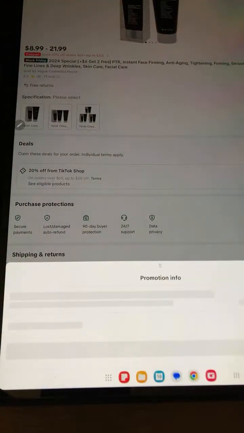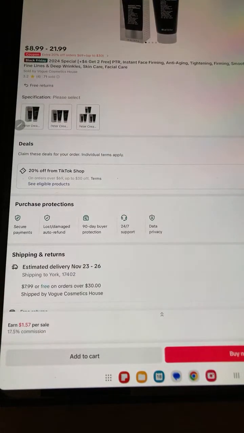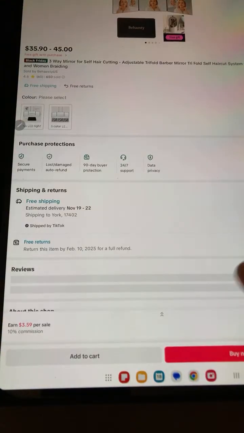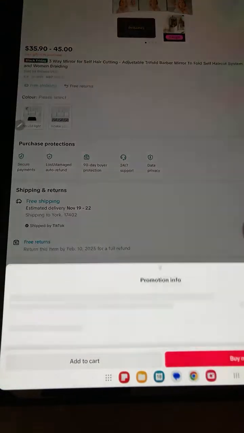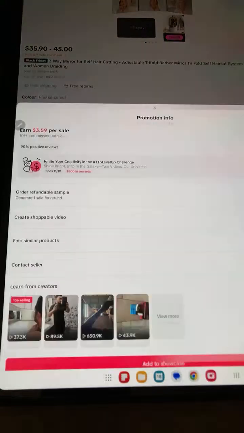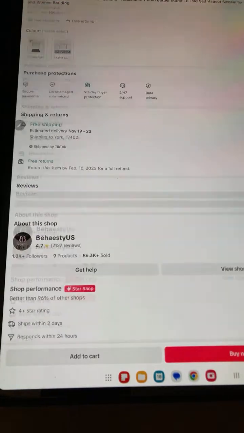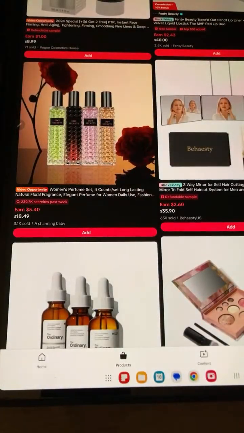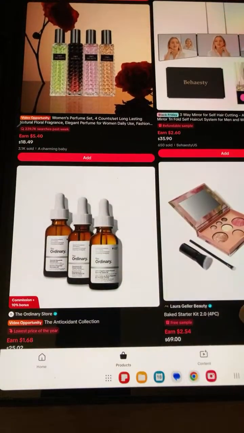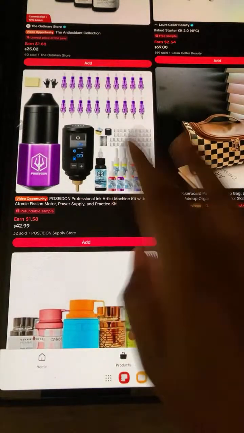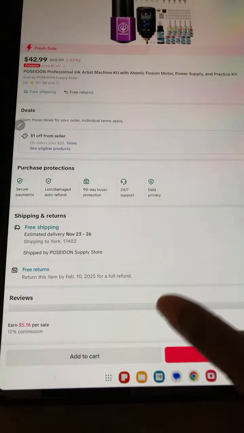But if you want to try to generate some income and you don't have a lot of products in your home that you can actually use, what I have been doing is looking at my home, because I'm an Amazon influencer. Anything that I do for the influencer program is pretty much going to be on the TikTok affiliate program as well. So I tell everybody that follows me to look at your house, see what you have. TikTok has the ability for you to use the camera icon to take a photo of any product in your house, and then you can see if it's available on TikTok Shop.